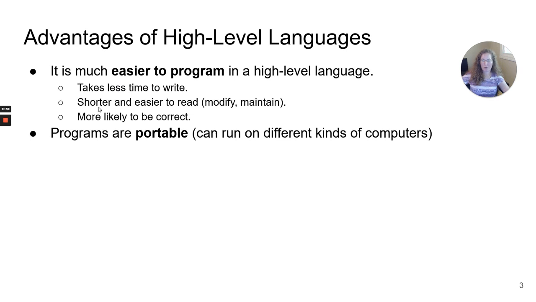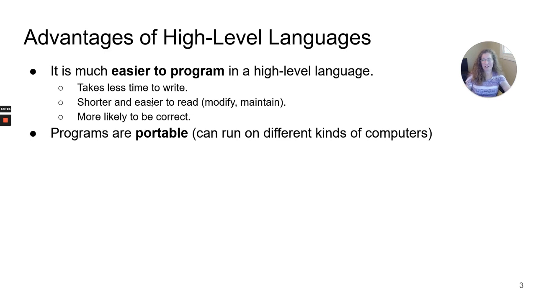Also, the programs that we write tend to be shorter and easier to read. They're shorter because a processor's instructions are very, very simple. Where I might say add A and B, it might take 6 or 7 instructions for a processor to actually do that. Every high-level instruction gets translated into many, many low-level instructions. So when we write a high-level program, it's going to have much fewer instructions. It's going to be shorter, and because it's shorter, it's easier for us to read and comprehend. It also has more abstract ideas in it instead of really detailed instructions.